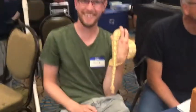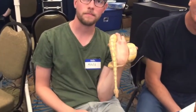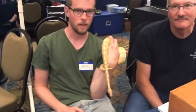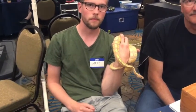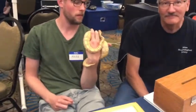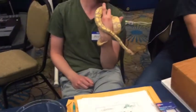There you go. Now, what's the snake you're holding? Wow, pretty. How old is it, do you think? It's a yearling. A yearling? Wow. So he'll probably get full grown after a month. And how long will he be when he's full grown? 4 feet. 4 feet? Oh, he'll only stay at 4 feet. Oh, that's nice. It's nice to know the ones that don't. You're not going to end up with a 12-foot snake, is what I'm saying. And if you do, you've got to get a 12-foot snake. That's neat.